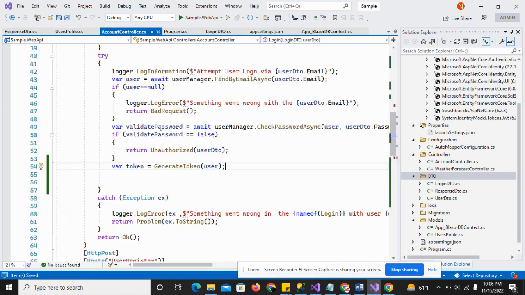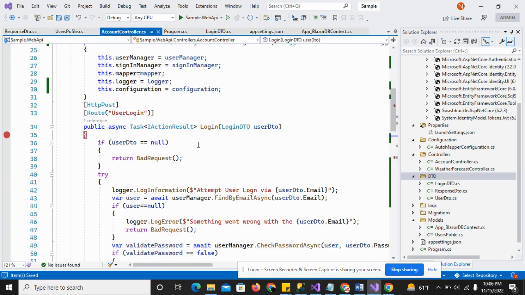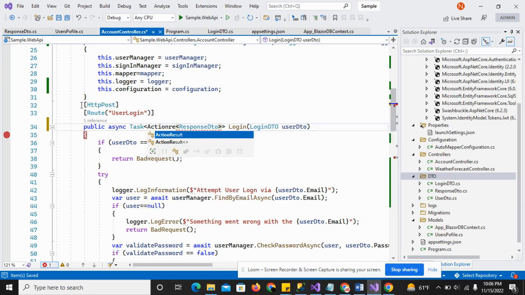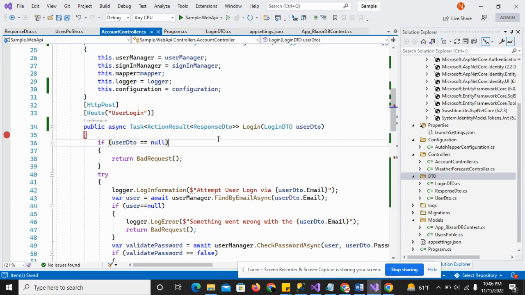So now the login method will return the response DTO.